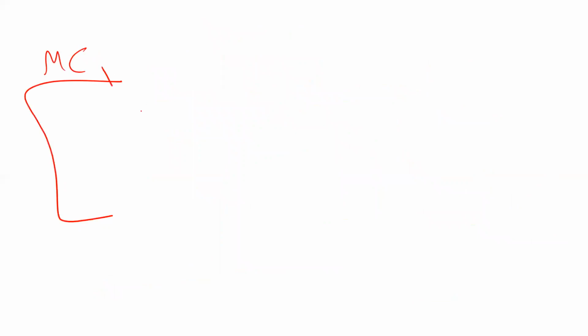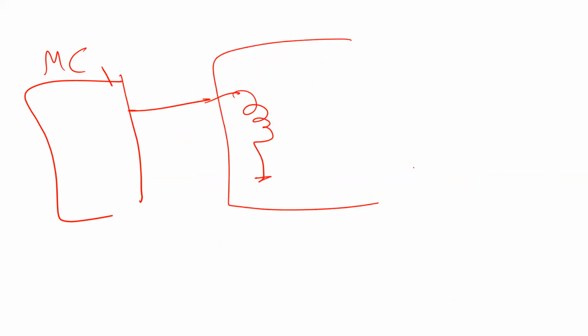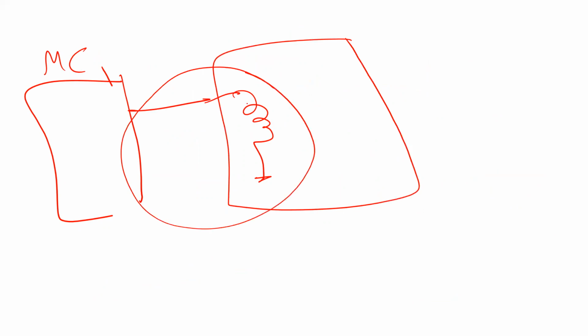One more thing I want to explain here, guys: we connect the microcontroller to the coil this way, but even this connection may have some problems. I'm going to tell you why. Number one, the first problem is that the coil stores energy. Once you turn it on, this coil is going to store some energy, and once you turn it off, this energy is going to be discharged the other way. So this may damage the microcontroller.